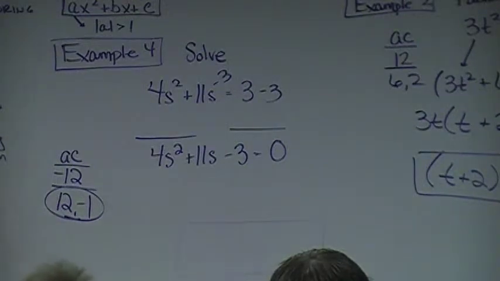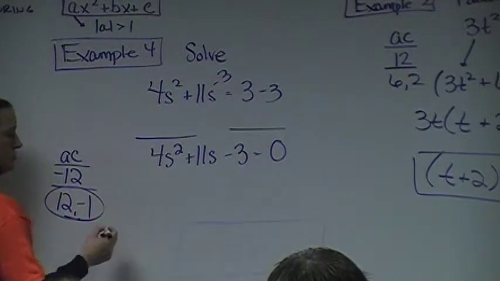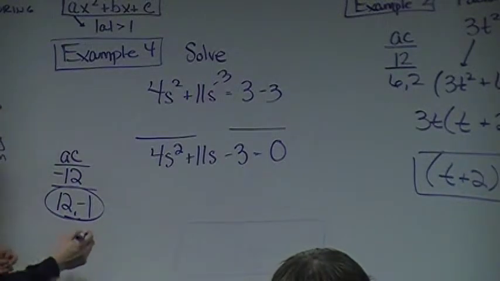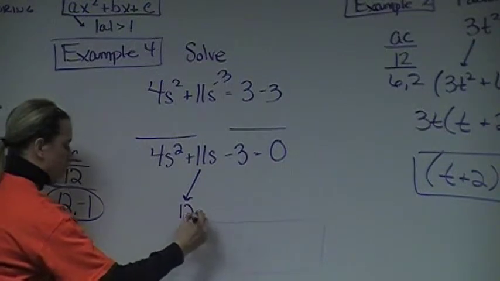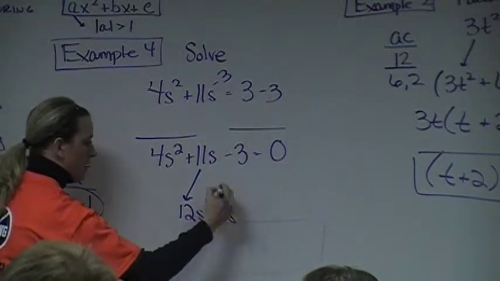Okay, so what do we do next, Austin, since you had your hand up, and I know you know this. What's our next step? We combine terms. Okay, what terms? We put in 12 and negative 1 for 11s. Perfect. So you told us to break this up into 12s minus 1s. Is that what you're saying?